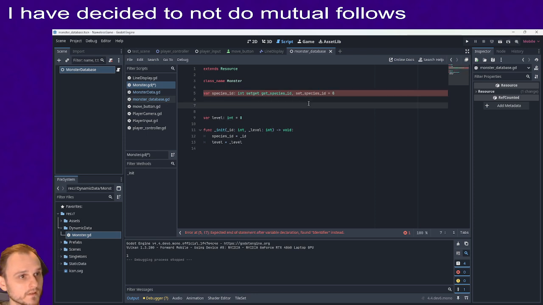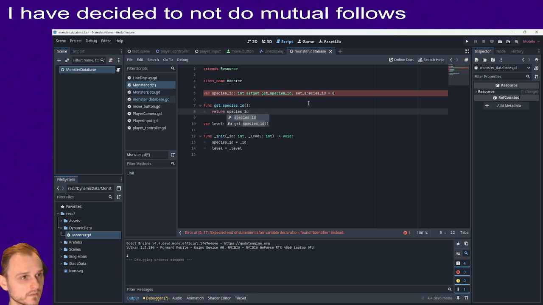What if I were to say function get species underscore ID? Like so.